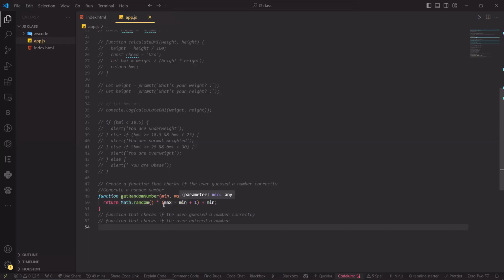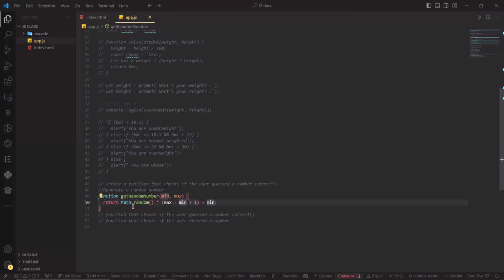What this does is, let's say our max is 50 and our minimum is 1. So 50 minus 1 is 49, and 49 plus 1 makes it 50. Because we don't know what this maximum number is going to be, we have to put it as a checker. Do you understand? Then after all this is done, we add back the minimum number to it.